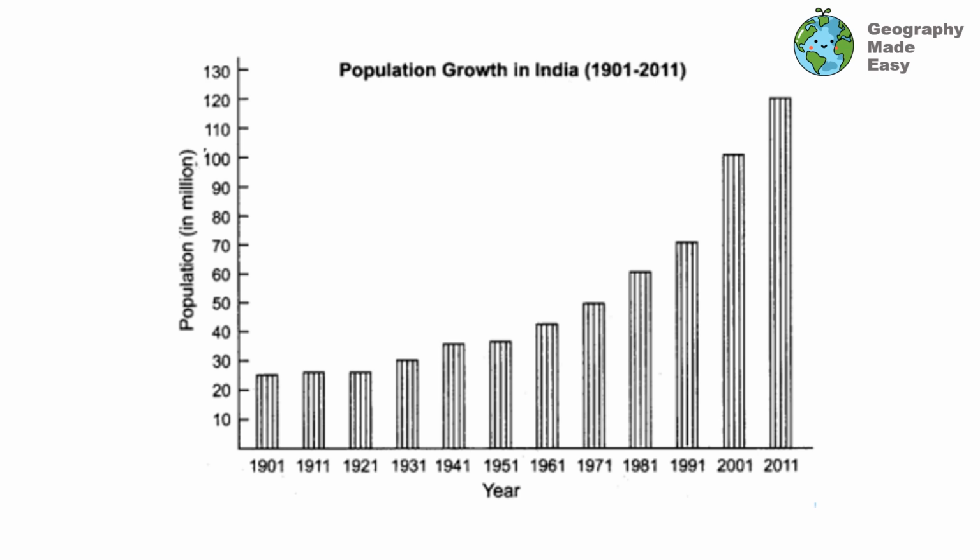Let us look at this graph. This graph starts from the year 1901 to 2011, more than 100 years. On the y-axis we have the population in millions, and this is how the growth has increased, and it is still increasing. But we can see that from 1981 onwards, the growth has increased, but the growth rate has decreased.